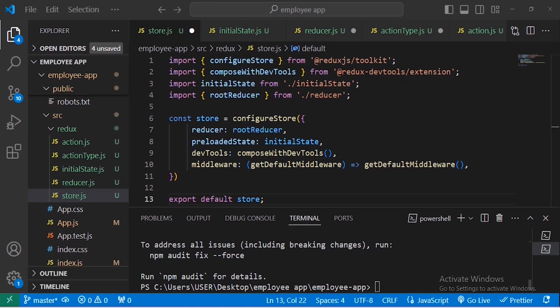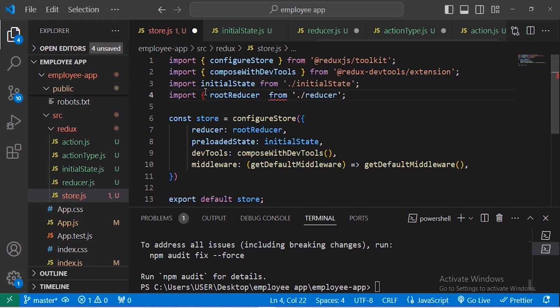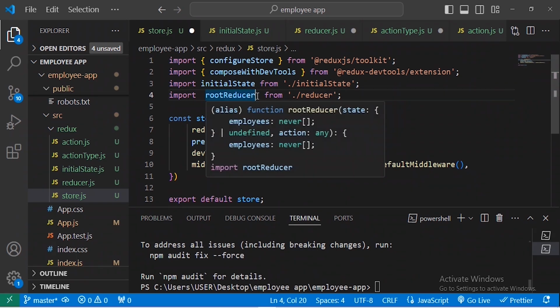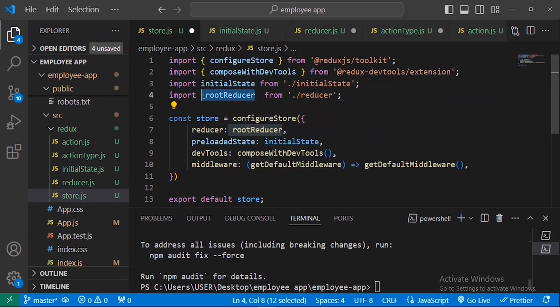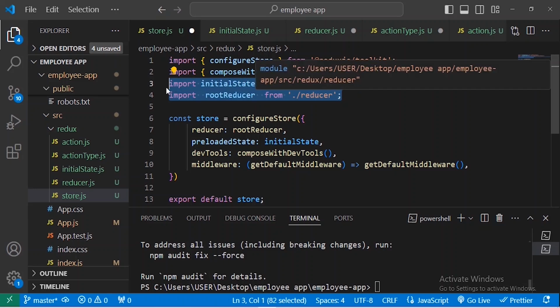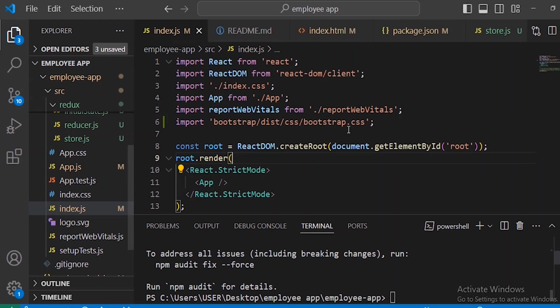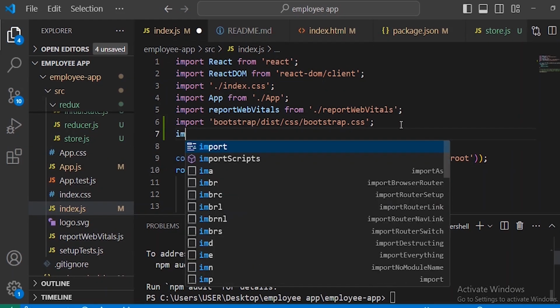Okay, now before going to the index.js, let's remove this. This should not be within this bracket, otherwise we'll have issues accessing the root reducer. So that is the only change we have for the Redux DevTool extension, and Redux.js is okay. For this we initial set and root reducer, we leave it like this. Okay, go to the index and we need to import.